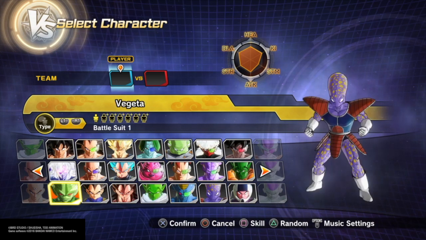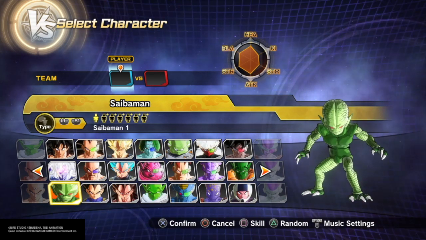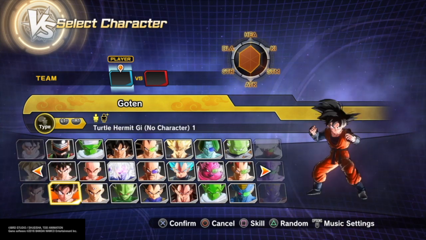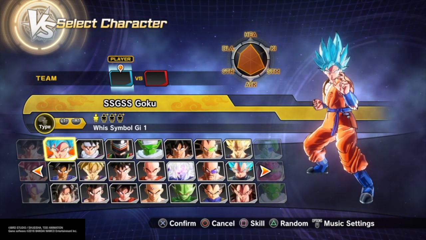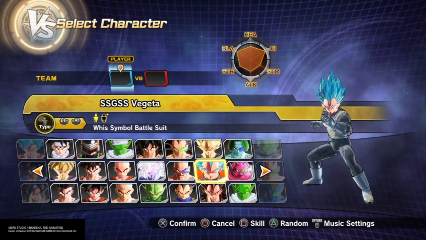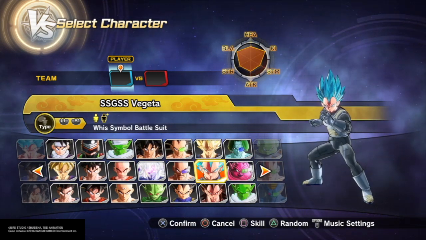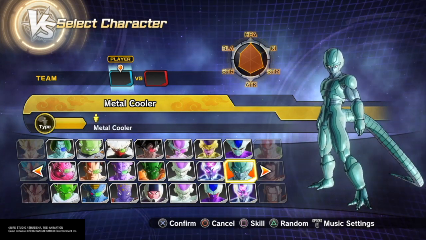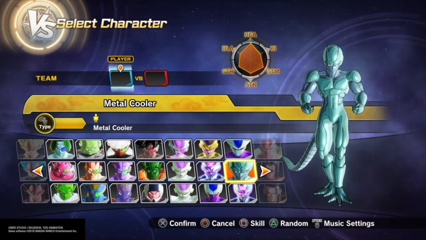They have been adjusted on a wide level. So I think almost every character, except the OP ones or those who didn't need a stat buff, like Super Saiyan Blue Goku and Super Saiyan Blue Vegeta, I think, had their stats basically unchanged, and those who needed buffs got their buffs.